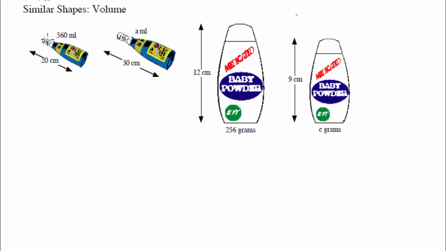So what we've got is two similar objects. One we know everything about, one we don't. So if we know everything about it, I'm going to call that the old one. If we've still to work out some information about it, call that the new one. So I'll just do two at a time, right? So that's going to be, it's got everything that we need, so that's old. Still to find something out about it, so that's new.